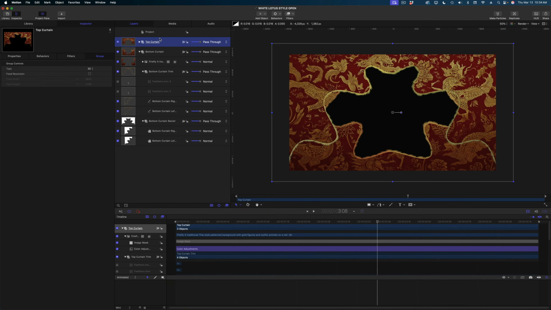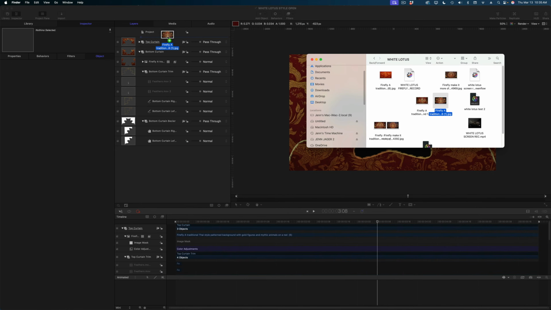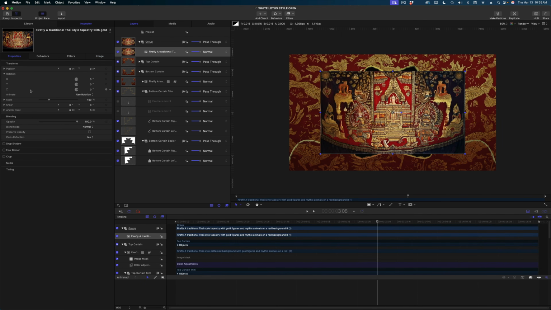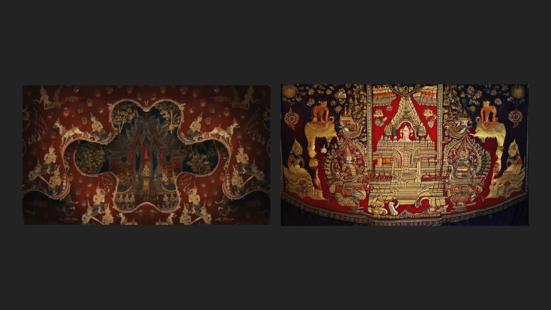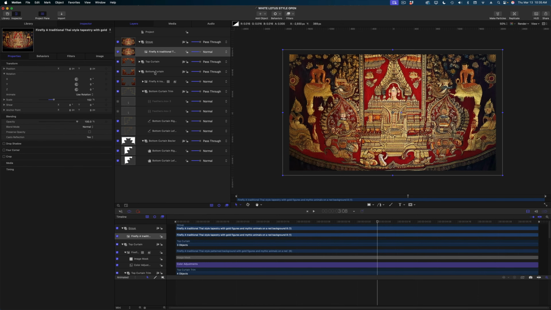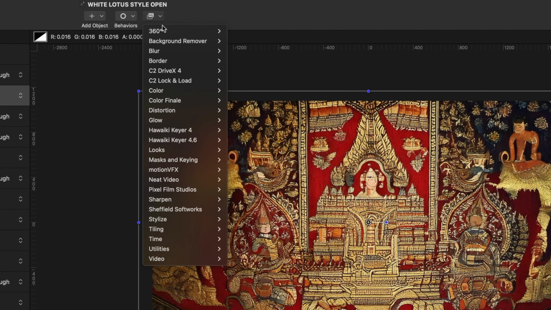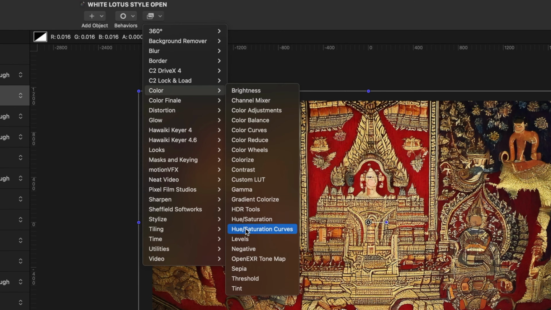There's going to be a lot more to do with this, but for now, let's bring in our background image that's going to set behind these two tapestries. I'm going to drop this on top of my project pane. And let's scale it up. And now looking at the tapestry I ended up with and the one from the original artwork, some of the things I'm noticing are that while they both have red and blue in them, the blue on my AI generated tapestry is more toward the edge and not in the center. So the blue is really going to be covered by our curtains when we layer them on top of this background. So I'm just going to use the hue and saturation curves to bring more blue into this image.